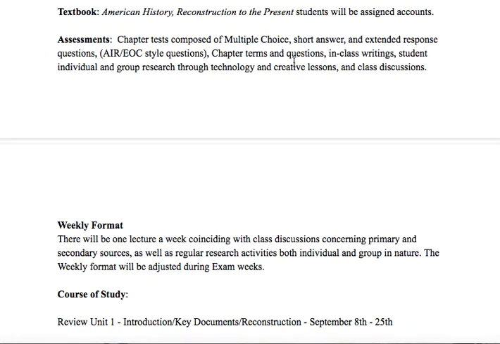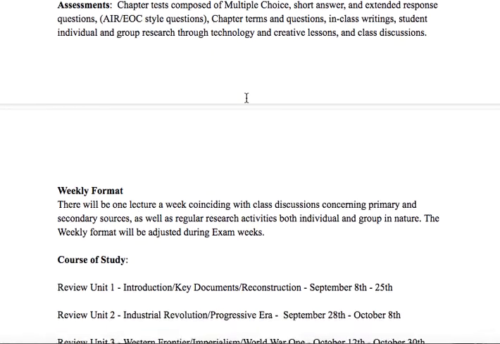You're going to have chapter terms and questions, so maybe kind of the typical assessment type stuff, but some of it will be creative. I'll see what I can come up with throughout the course. Some of it may involve choice, you doing what you want to do to prove you learned something. We'll see what I can come up with as we go forward.